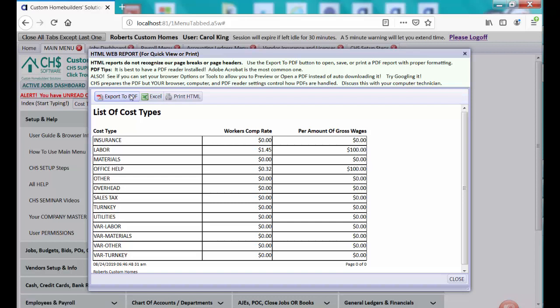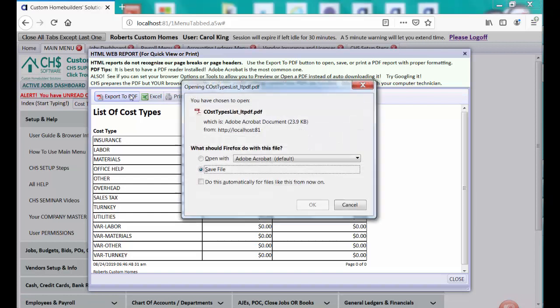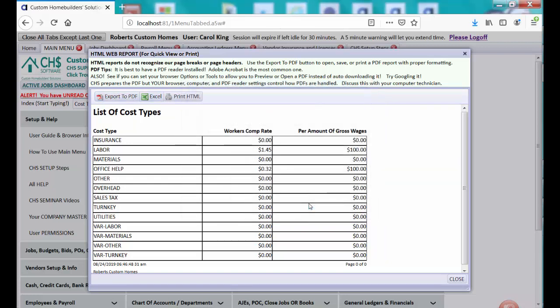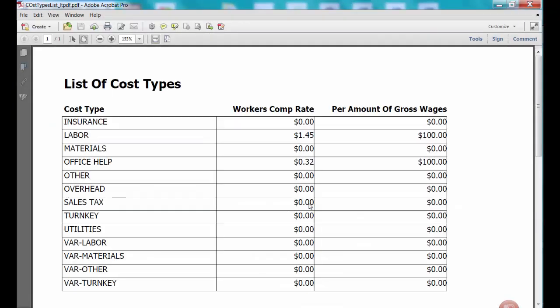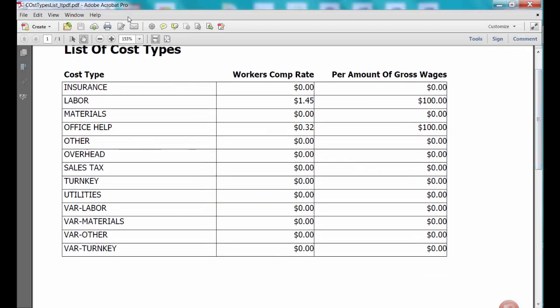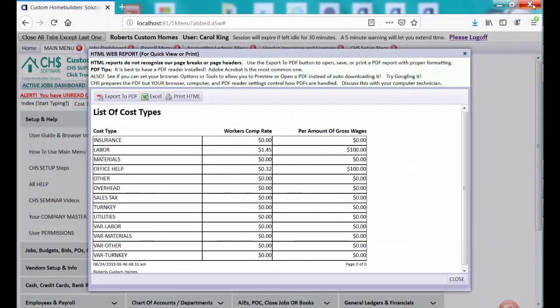I set up my browser to say preview in Firefox, and by doing that, it's giving me some options, and it will let me open it with my Adobe Acrobat Reader right here. But you may not get that option unless you set up your browser a certain way. So you can see how this is formatted a lot better, and then I'd use my print icon and just print those out if I want to just have a list of the cost types for some reason.